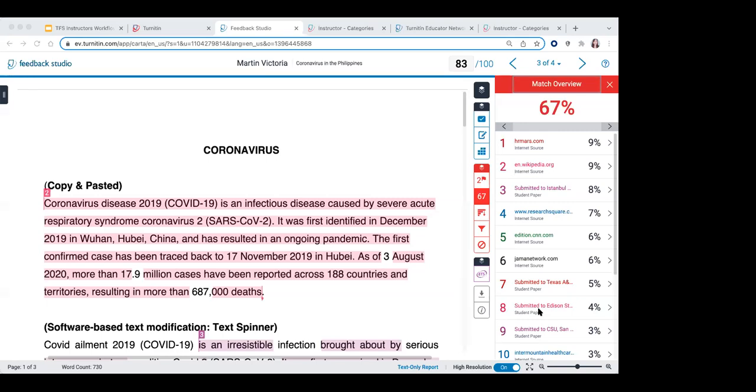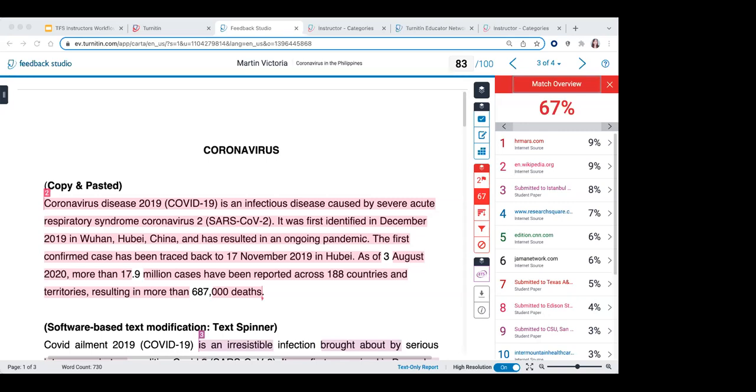And not just by simply viewing the similarity score. It's really important for instructors to check the paper first, and then you can decide whether those matches that you are seeing are acceptable similarity matches and can be excluded from the similarity report.